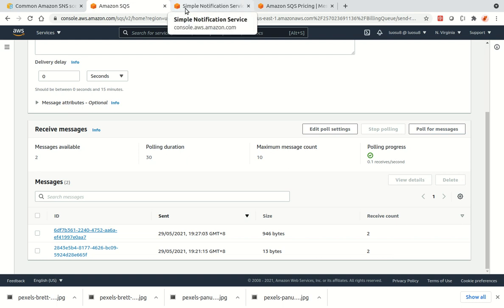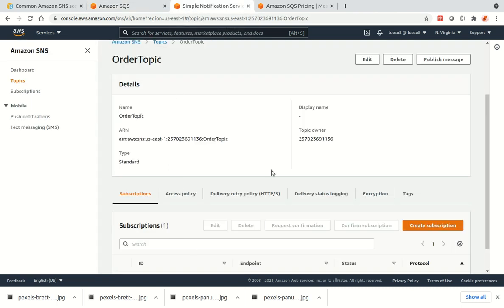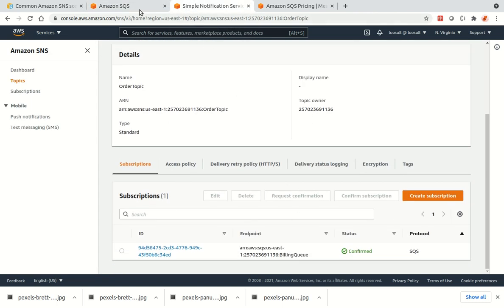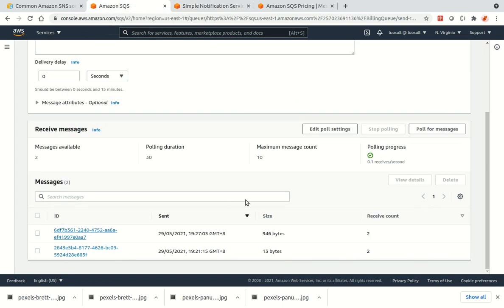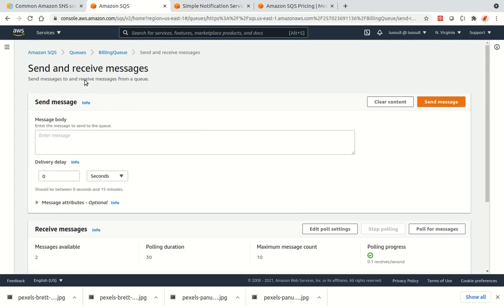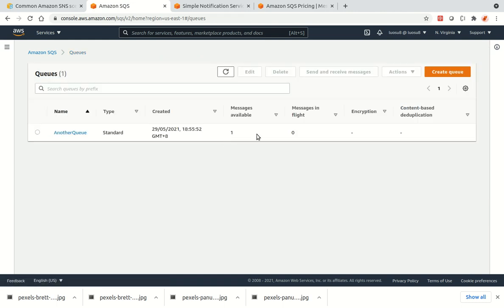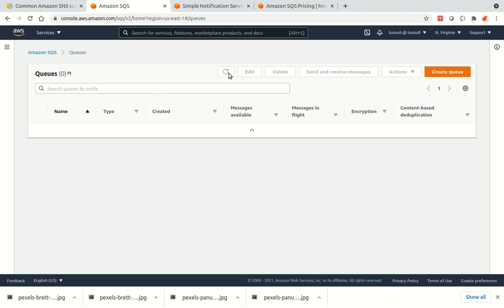So that is working, as you can see, but it's not really a fan out yet because we're only receiving to one SQS queue. So we'll do it from SQS, and we'll add more subscriptions on here.